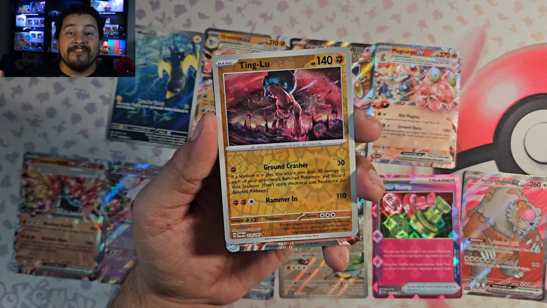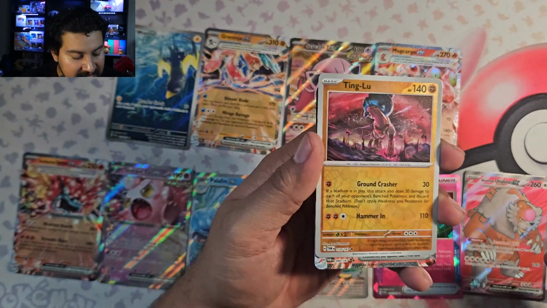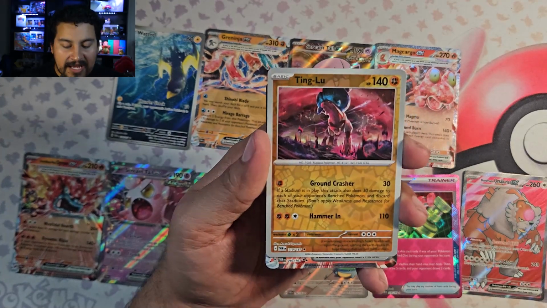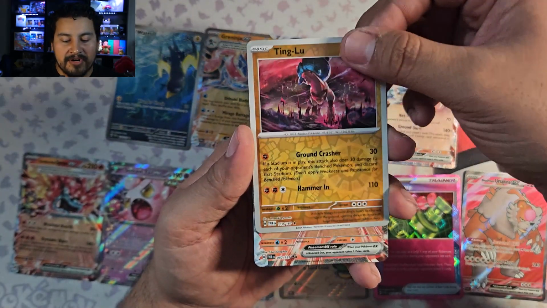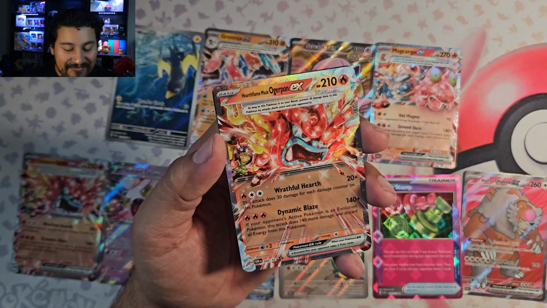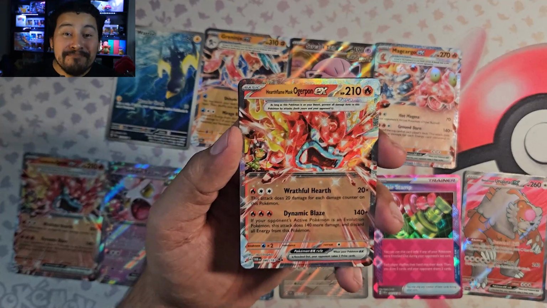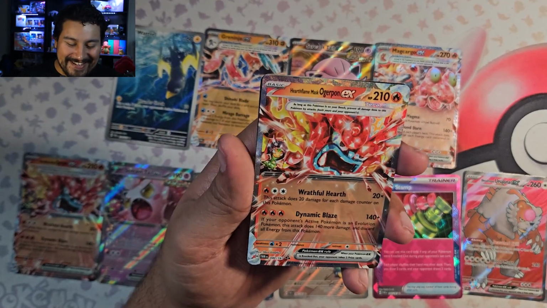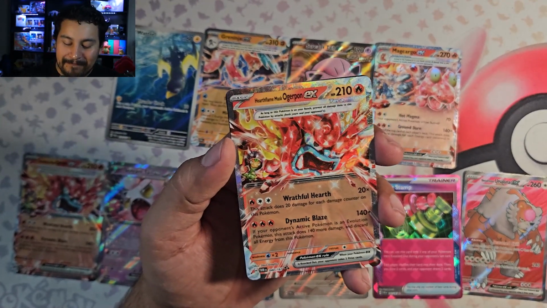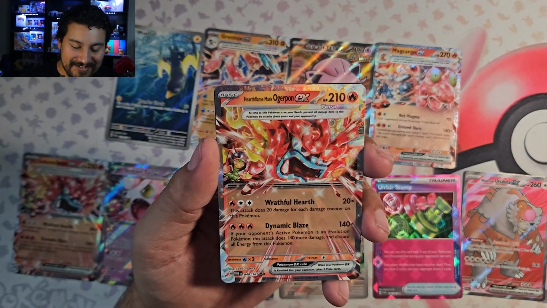All three packs have had hits. Okay, this has to be, what is this? It's 40. That is an Ogerpon. I'm okay with that. I think that's better than the Magcargo. I'll take it. Wow, the last freaking blister had three hits in it. Three hits in the last blister. We got a double rare, illustration rare, ace card, and a full art.